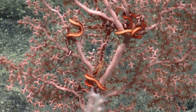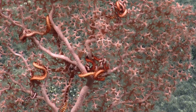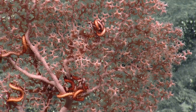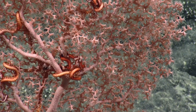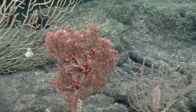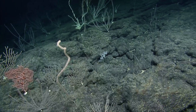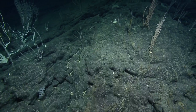Wait, that's one snake star? Oh, yeah, I see. It's only one. So is a snake star in the brittle star family, or is it different? The snake stars are related to the basket stars, and they're in the same order as the brittle stars. Interesting. I tried to sample a basket star once, could not get it off the end of the manipulator. Oh, yeah, I know. All the arms just sort of entangle up into everything. Does that star feed on the coral itself? No, those ones don't actually feed on the corals, but it is thought that they do help the coral hosts that they're living on.